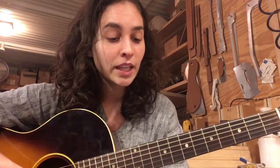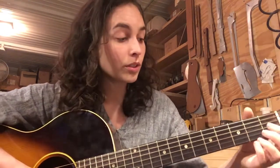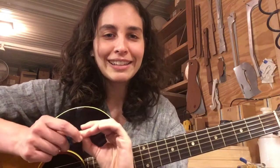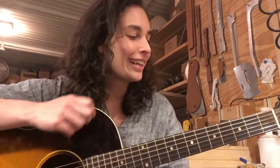But if you practice at least 10 minutes a day, you'll start to notice that these calluses will form, and they're good for you. So they're going to help you be able to hold your chords down without feeling pain. And you don't want to peel them off. We get a little habit of peeling them off, but don't. So those are a couple things for you guys to think about when you're playing. Yeah, just practice changing your chords and practice at least 10 minutes a day.